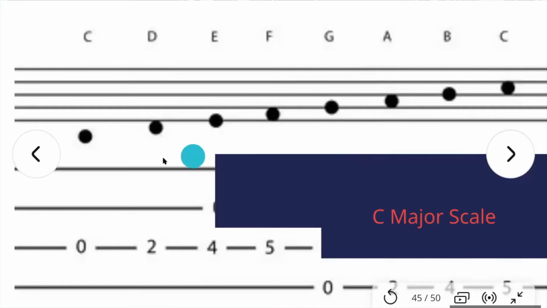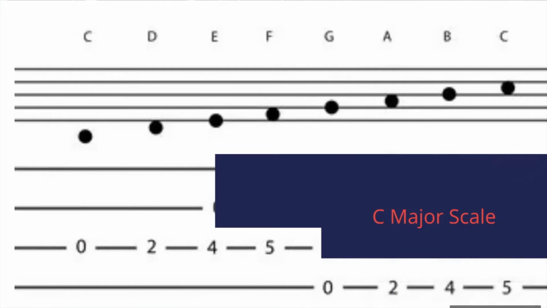All right, so this is the C major scale. A scale is when we play from one letter all the way up to its next letter. All right, 8 notes is considered an octave. We get that from the Latin word octavus. You've heard it as octopus because it's an animal that has 8 arms. So the scale has 8 scale degrees, or 8 notes.